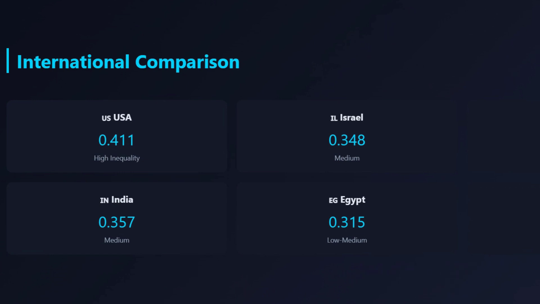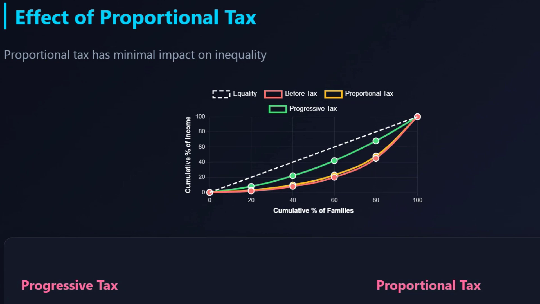Let's take a step back. We've gone on quite a journey — we started with this big, fuzzy feeling about inequality and turned it into a picture with the Lorenz Curve and a single precise number with the Gini coefficient. We've gone from a vague feeling about a gap to a sharp picture and a single precise number. Now we can see it, measure it, and track how different policies change it. But measuring something is just the first step. These tools tell us what the level of inequality is with incredible clarity — what they can't tell us is what it should be. And that leaves us with the really big question: what is the right level of inequality for a society? What Gini score should we be aiming for?